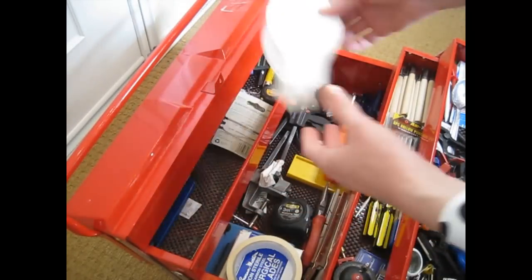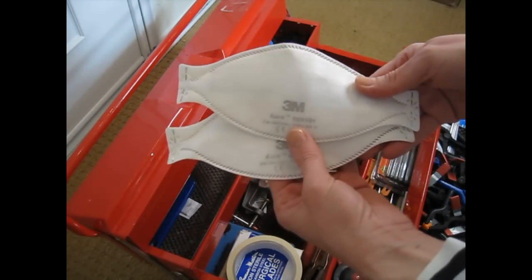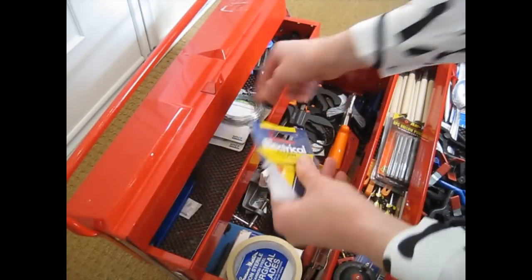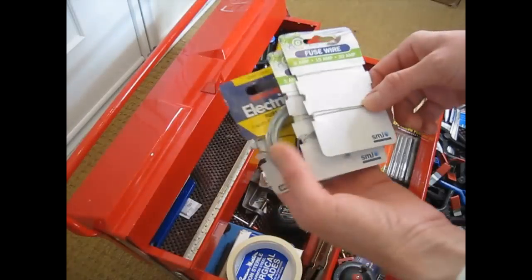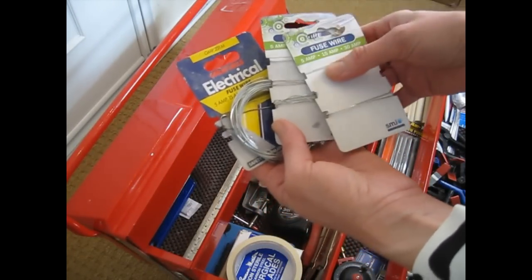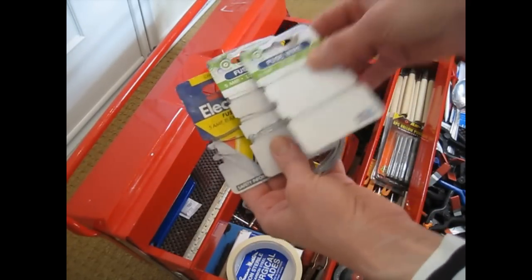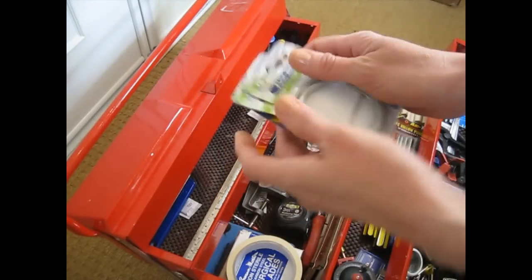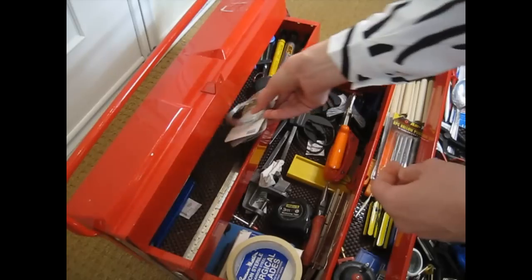I've also got a couple of dust masks in there, which you should wear when you're sanding so that you don't breathe in too much sanding dust. And I also keep in there electrical wire, and this comes in quite handy for a lot of projects as well. And I've got various different gauges on there. Before I tidied out my toolbox, I didn't realise I already had that, so I went and bought another one, and then I've bought another one, and this is a thicker type of wire. So that's why it's good to keep your toolbox tidy as well, because then you know what you've got and you don't duplicate things.